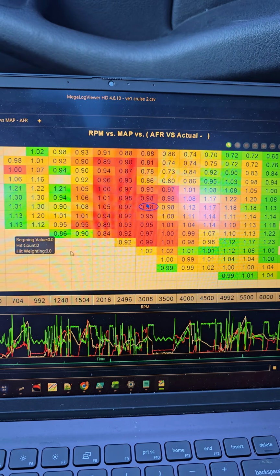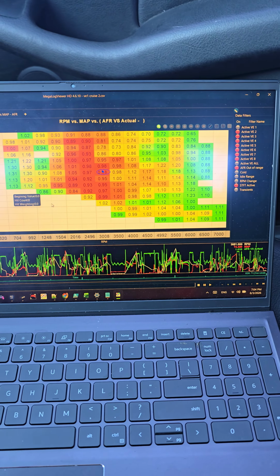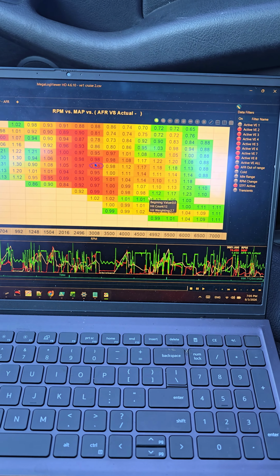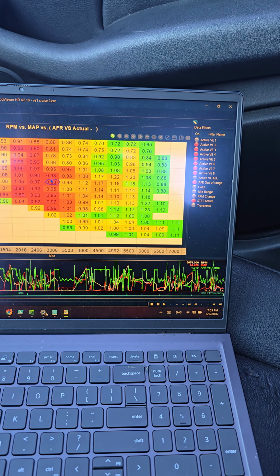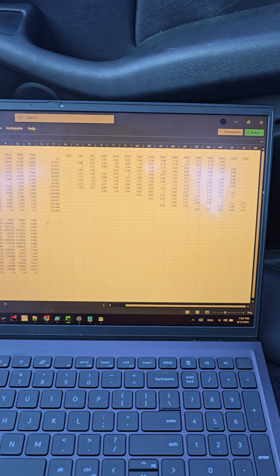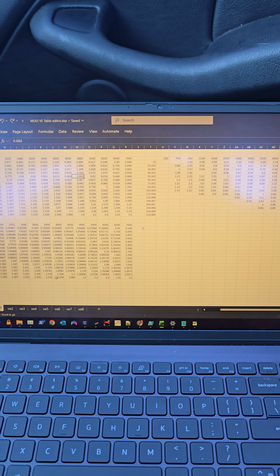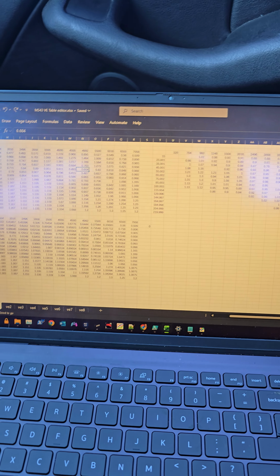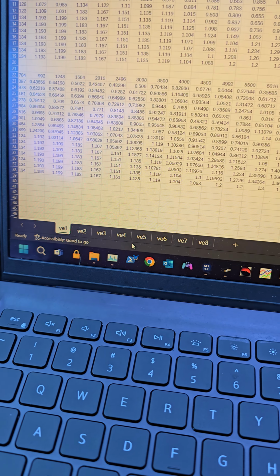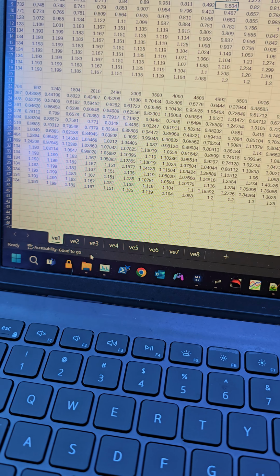So if you remember before, I said that you can't paste special. So here's where the next part comes in. My buddy is all tech, and he's just like, it shows you the value right here, and you just edit it. I'm like, God, this is amazing. So basically what I have here is 8 different VE tables, because I'm going to be tuning all of them separately.